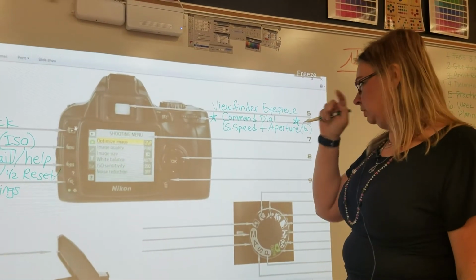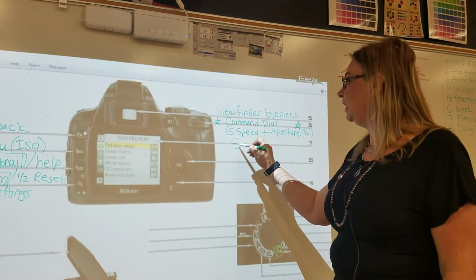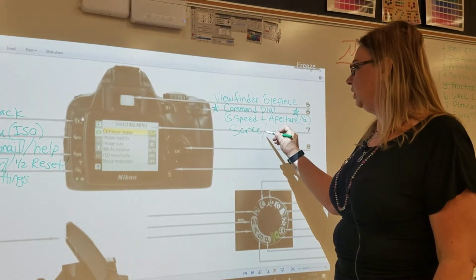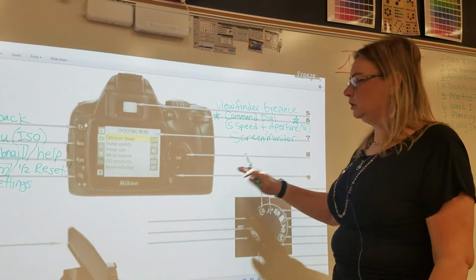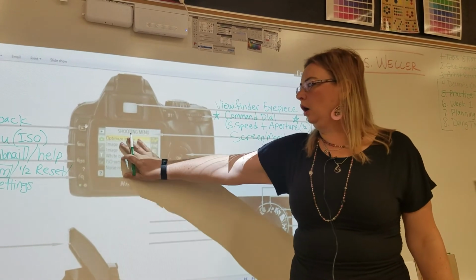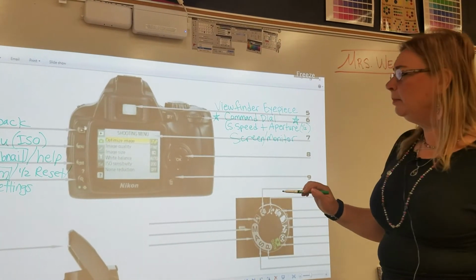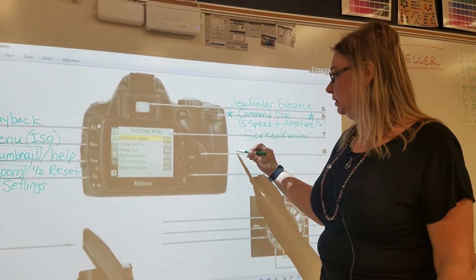Number 7, super simple. What is it? Screen. Okay? Screen, monitor, whatever you want to call it. This is where we're going to view everything, including our menu, including our photos, all of those things. Number 8. You have these on like everything we own at this point. What is it?